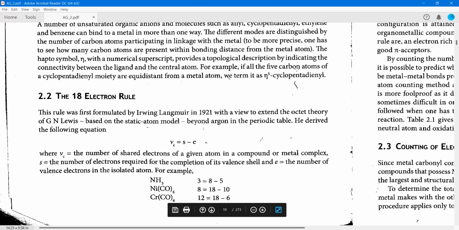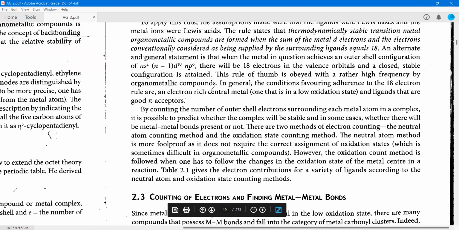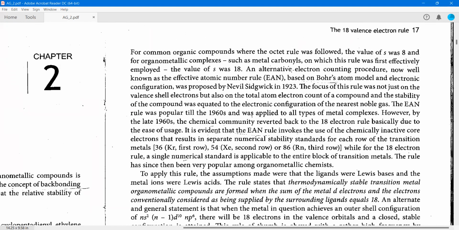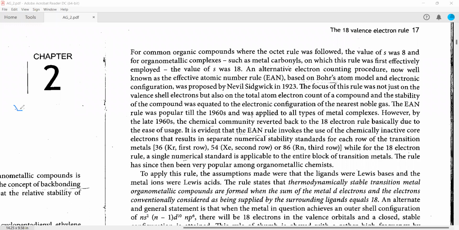Now let us move forward in this rule. Before the 18 electron rule came into existence, we had the EAN rule. What does EAN mean? The full form is effective atomic number. What people used to do before the 18 electron rule was count all the electrons of the metal complex, and not just the valence electrons, which was difficult, because it is easy to calculate the valence electrons as the periodic table is arranged in such a beautiful way that you know the valence electrons of almost all the atoms. You must know, right? Because of the periodic table arrangement. Now, EAN. In this case, you have to calculate the electrons.